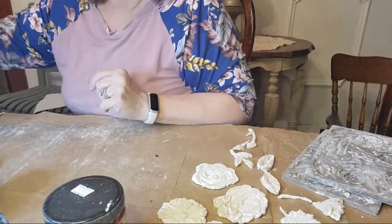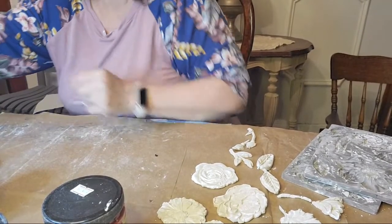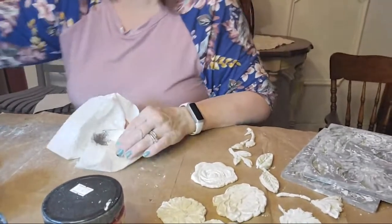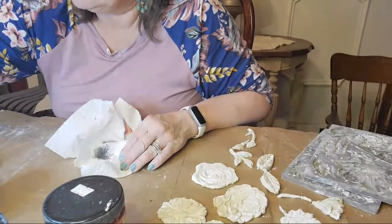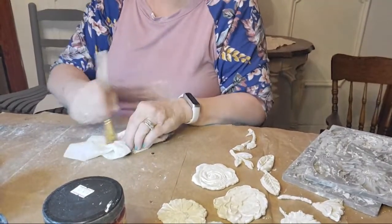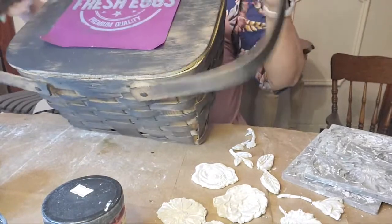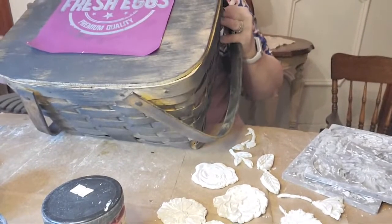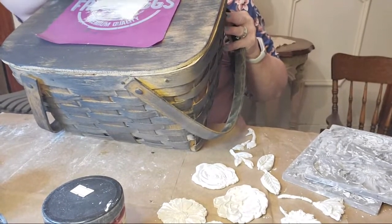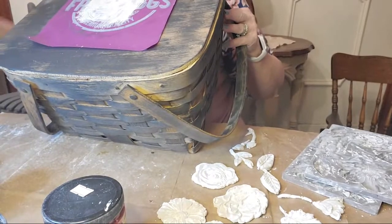So let me get my stencil brush here. I must have put it back in the water. I did. Okay, just kind of wipe this off a little bit. I have one that's kind of soapy and one that's kind of a rinse. So hopefully I'll get most of the black paint off of that. Okay, so let's put this back up here. Okay, so I'm going to try to do this in the air. So we're using a generous amount of paint on here because we're working it through that screen. So totally different than a regular stencil.